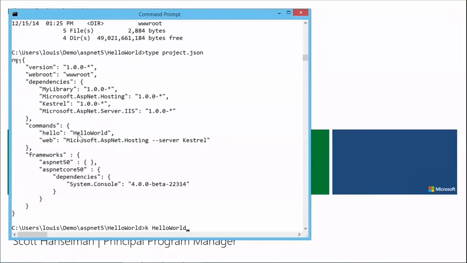Okay. This hello world that we're looking at right there, or this Microsoft ASP.NET hosting, that's the assembly name that has the program main in it. Gotcha. So when you say K web, it's telling you find program main in this DLL and pass it some more options. So when you say K web, what you're really doing is giving control to Microsoft ASP.NET hosting.dll program main, and it's the thing that's saying starting, and not telling you the port, but then continuing to start up a server that is going to be hosting your web application.